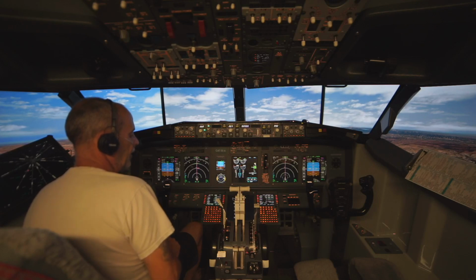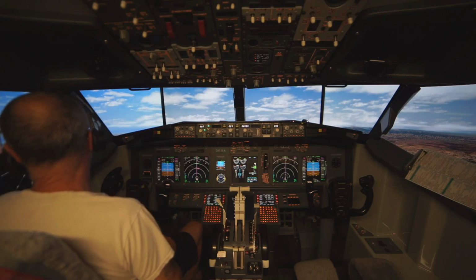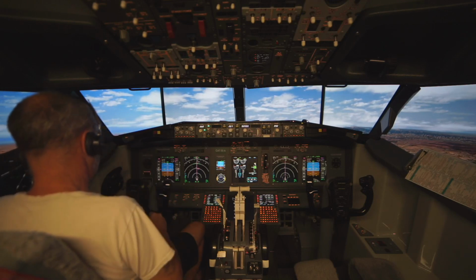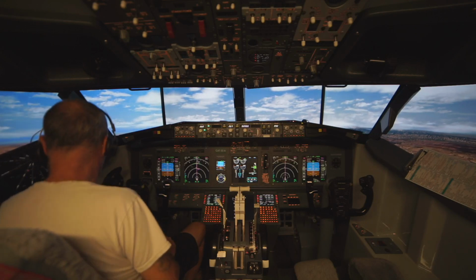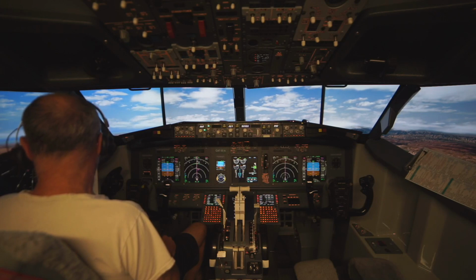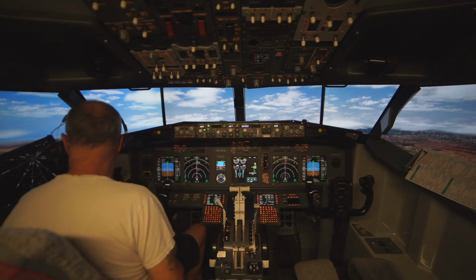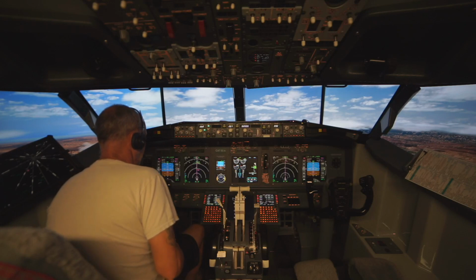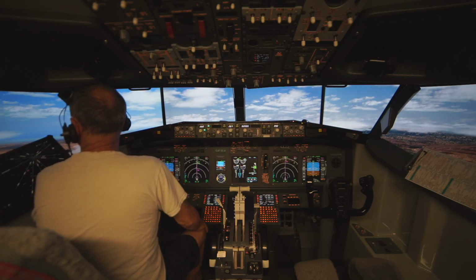So we're 45 miles to top of climb and 325 miles out of Salt Lake City. This flight plan I took from Delta Airlines. So they just flew this the other day. So we've got the Nordic 6 arrival into Salt Lake. And like I said, we're going to take 16 because I want to make sure that the issue's gone that I had the other day. Man, that is such a nice view.